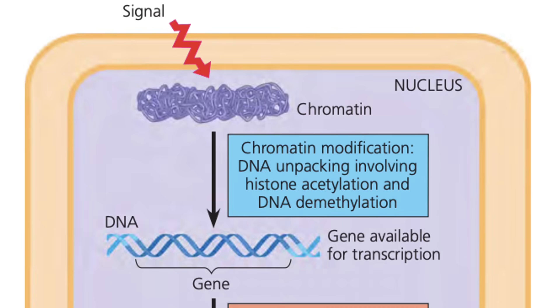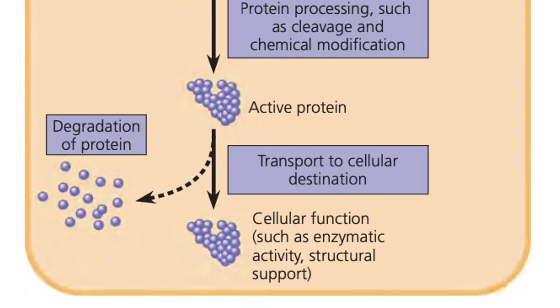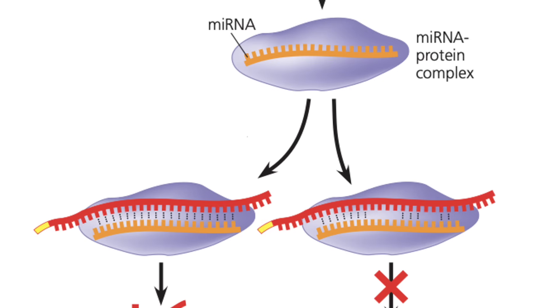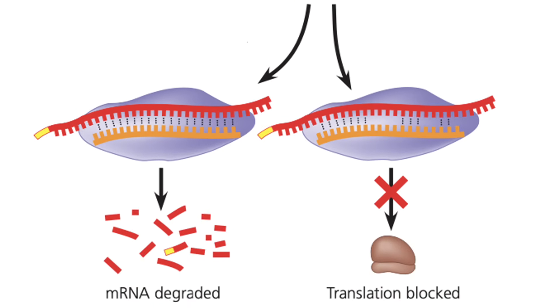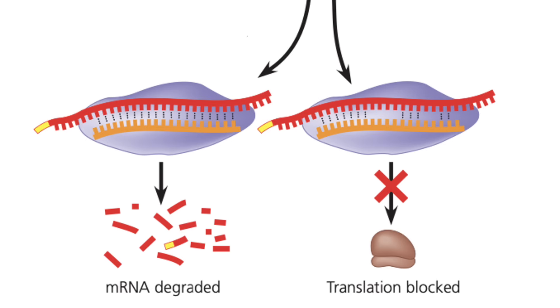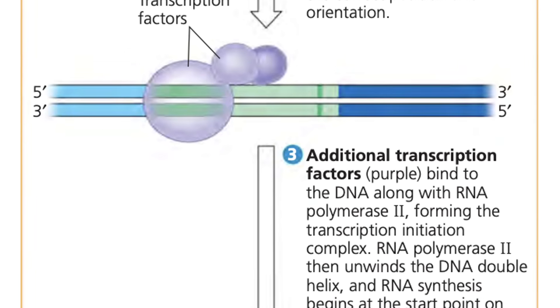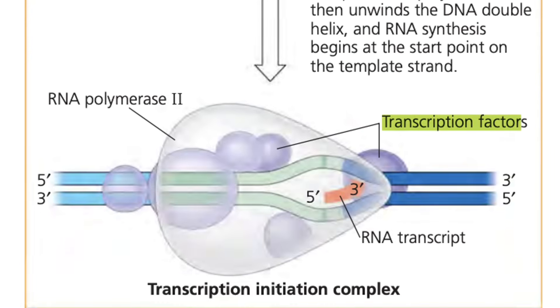For eukaryotes, the situation is a bit more complicated. Just keep three things in mind. One, chromatin can be tightly packed or loosely packed by histone proteins to either allow genes to hide away or expose them for transcription. To loosen the chromosomes, histones are said to be acetylated. Two, mRNAs can be bound by proteins or other small RNA molecules like siRNA or microRNA to reduce the degree of translation. And lastly, gene-to-gene regulation by products such as transcription factors can create a hierarchy of gene regulation pathways that can become pretty complicated, which is why you just need to know about it but not know the details for the purpose of this course.